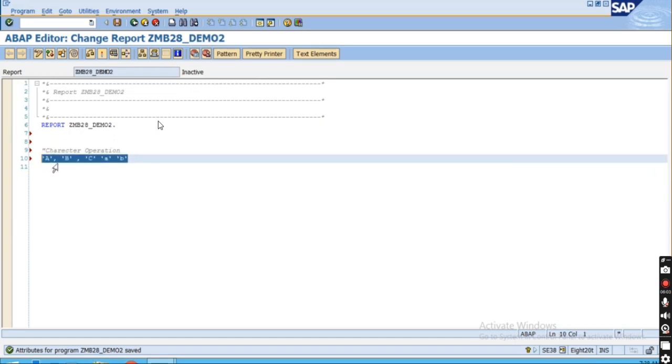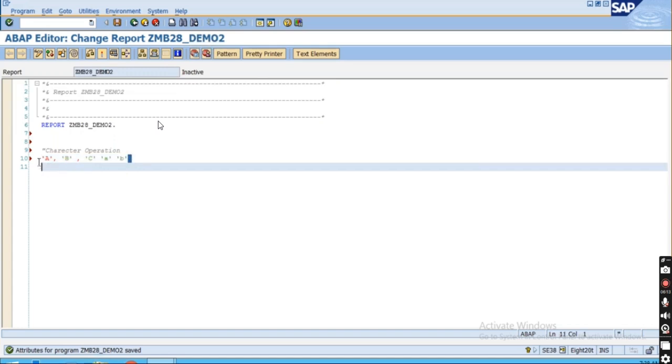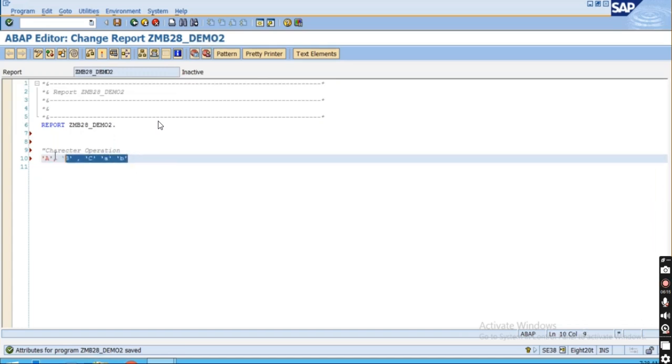How can we manipulate the characters? See one thing, whatever we have learned in the string operation, everything is applicable over here in character also, right?